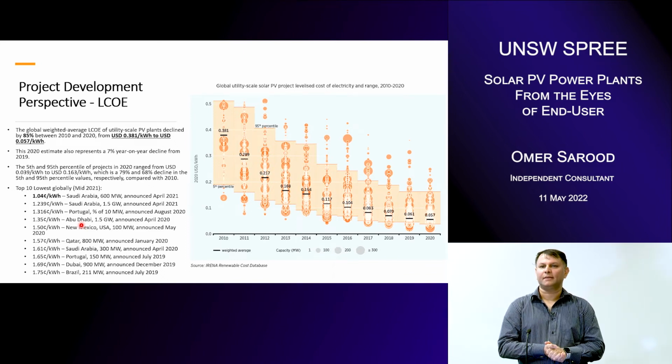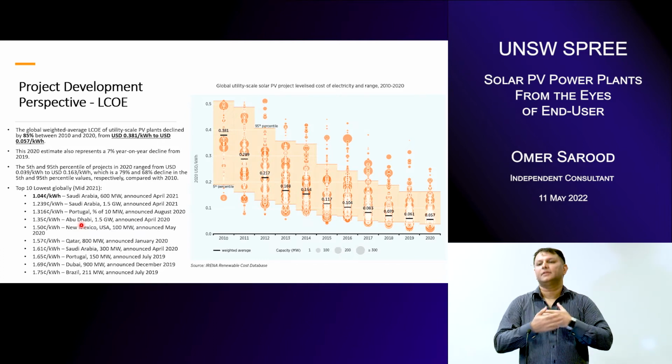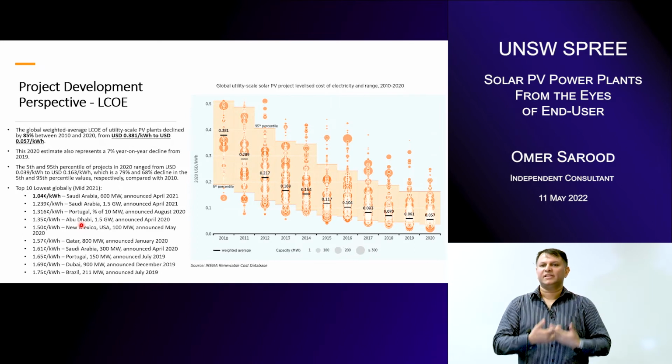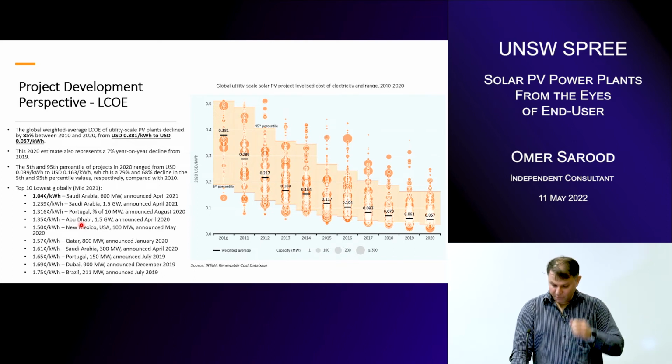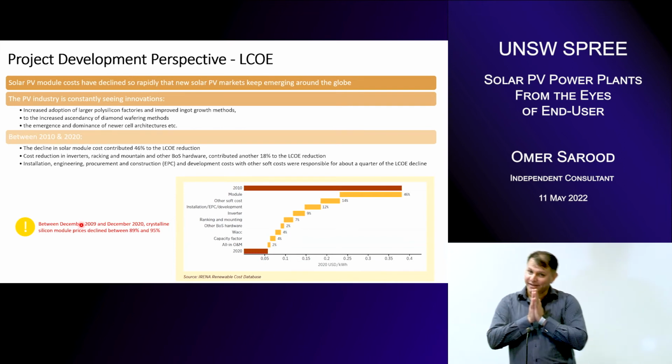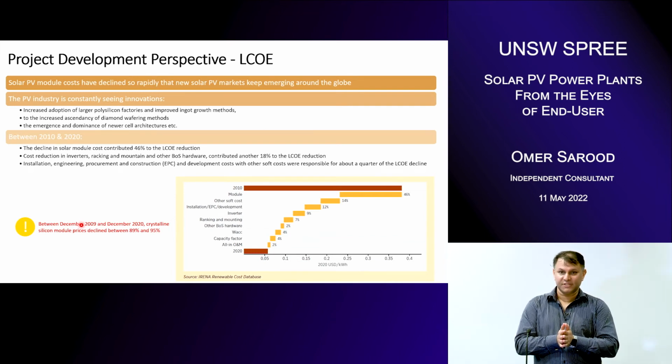This is what needs to be kept in perspective when we are thinking about our research, the way I see it. Please don't get me wrong, I'm just expressing my own point of view. This is where the industry is heading. There are wafer thin margins, not even wafer thin anymore, when it comes to what kind of technology or what needs to be done in the solar PV industry today. Because utility scale power plants are literally a race to the bottom, simply put.